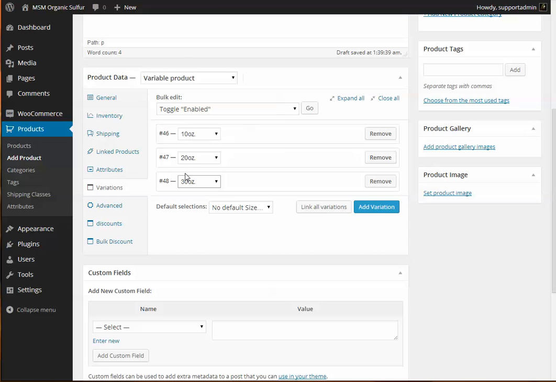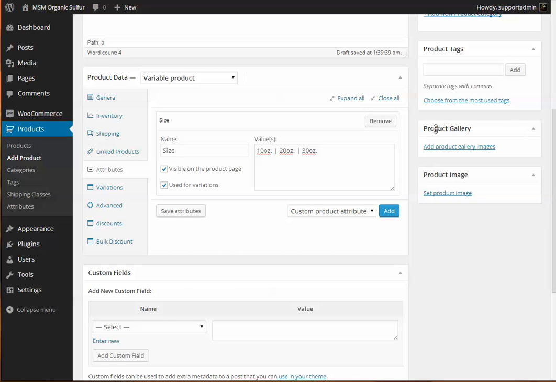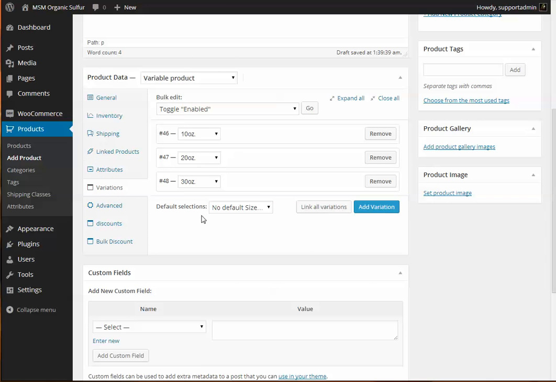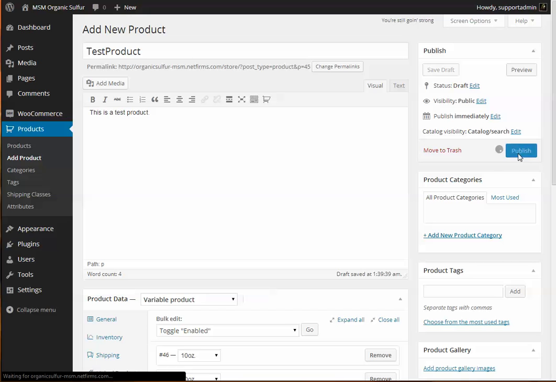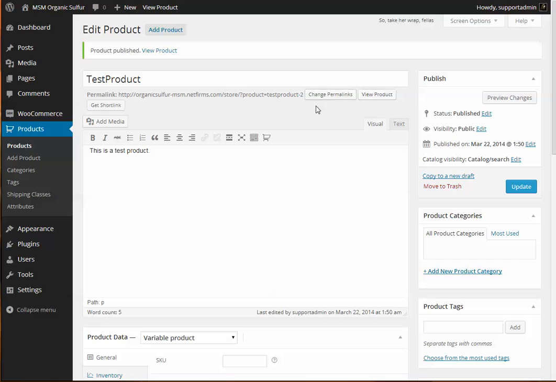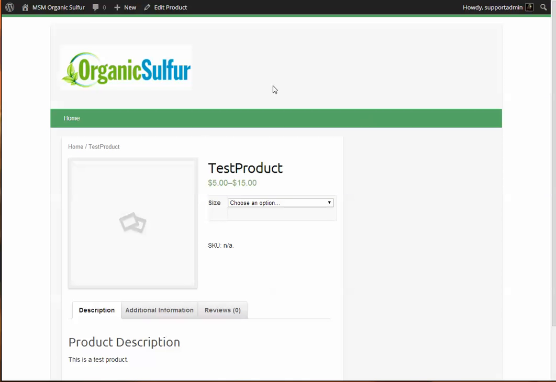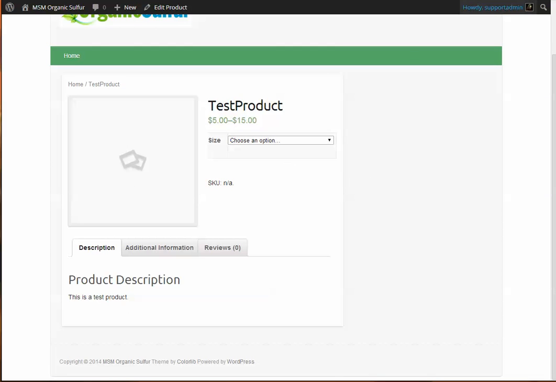All right, so now that we have all these here, once you do this attributes thing, make sure you save attributes because it'll save this portion. But variations doesn't have a button to save. What you would then do is publish. Now we'll just go ahead and view product. You didn't see it, but I right clicked and it goes to the product. So it opens up a new tab for me.